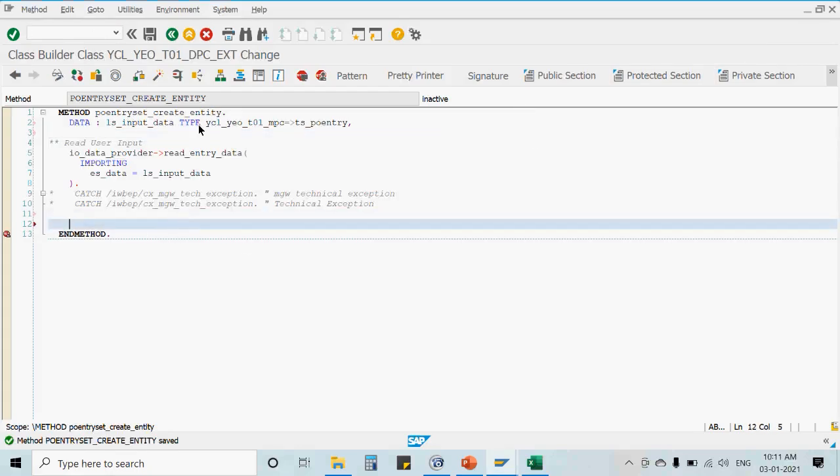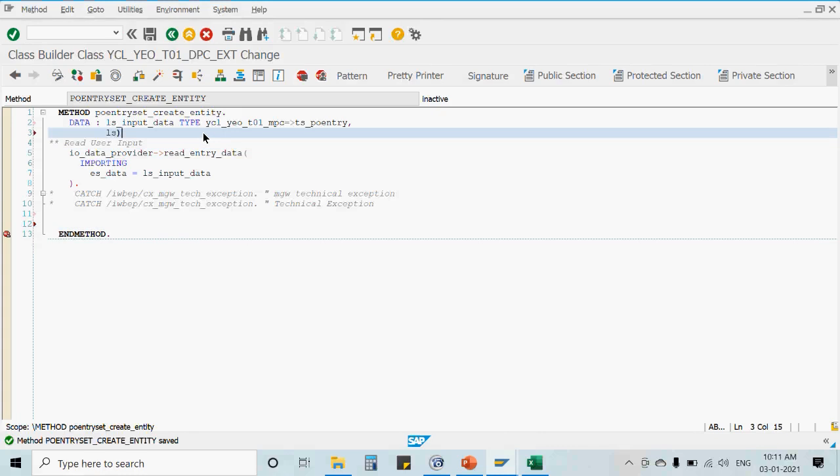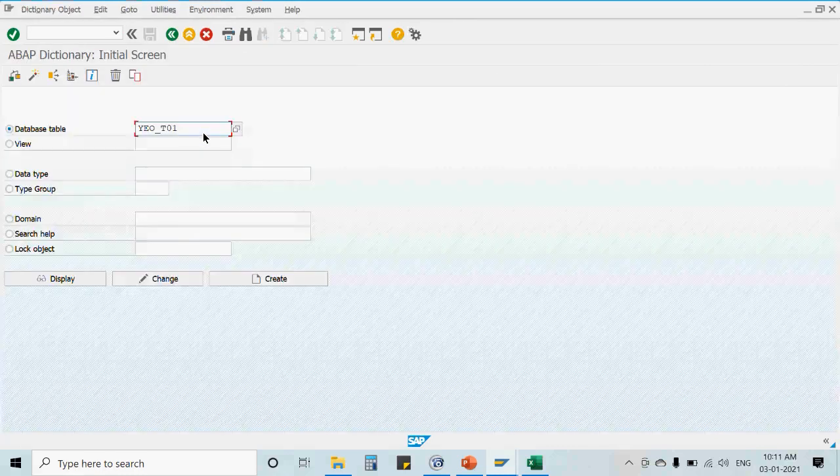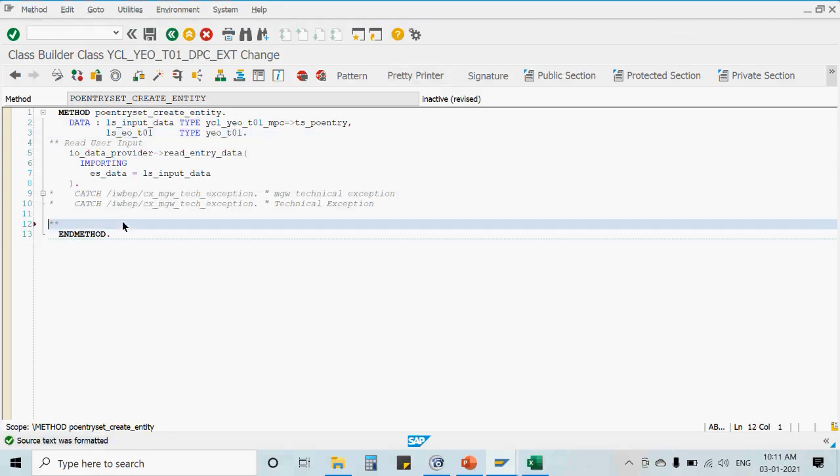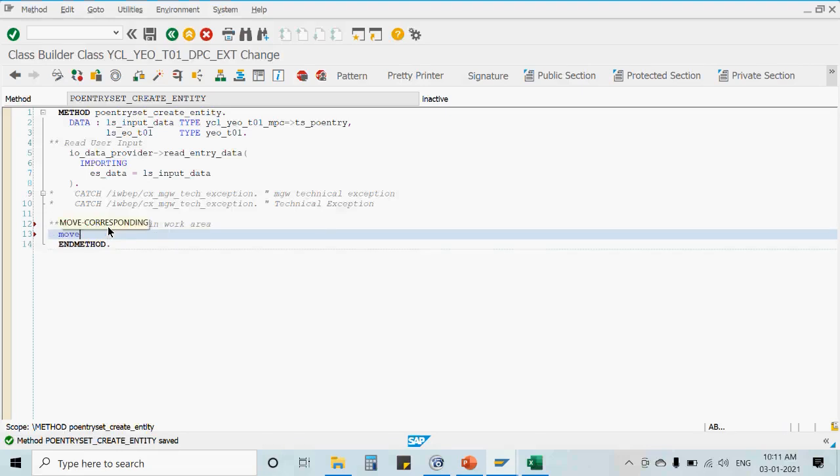So what we can do is, we can define a work area ls, of the y type. So we have a work area over here which is of the same type. Fill the value in the work area. So what we can do over here is, move corresponding ls input data to ls e0.